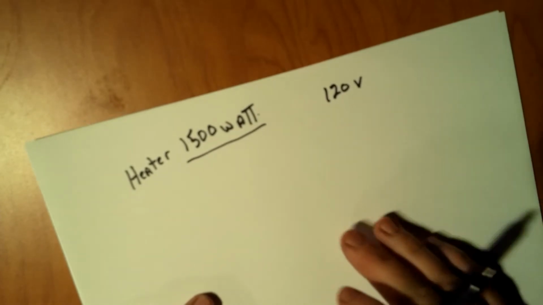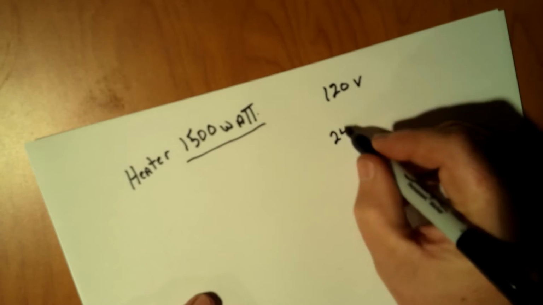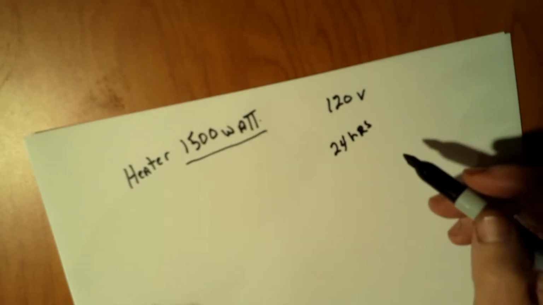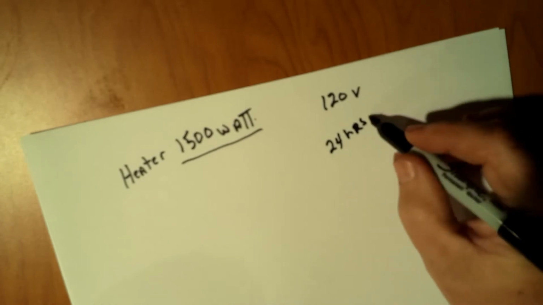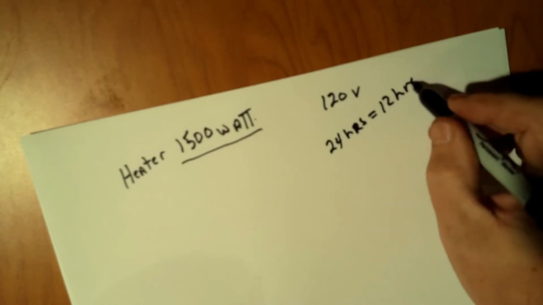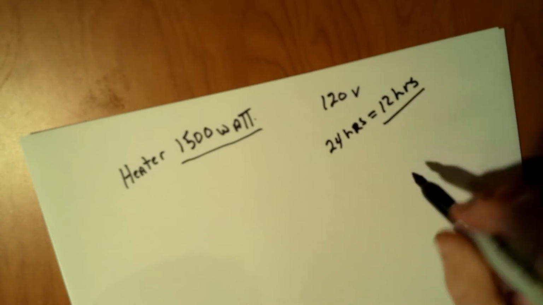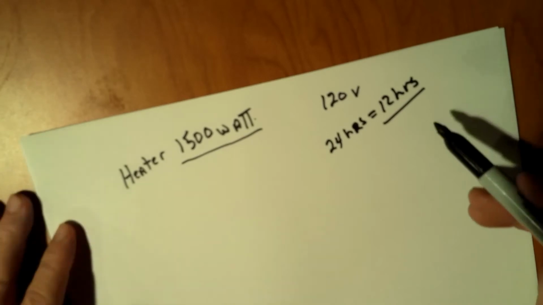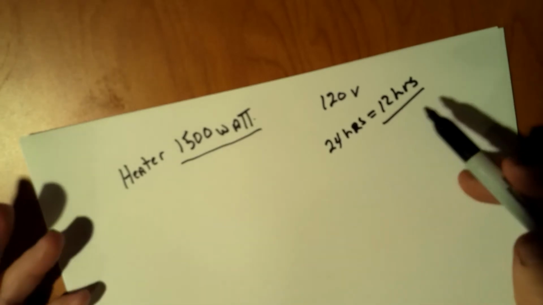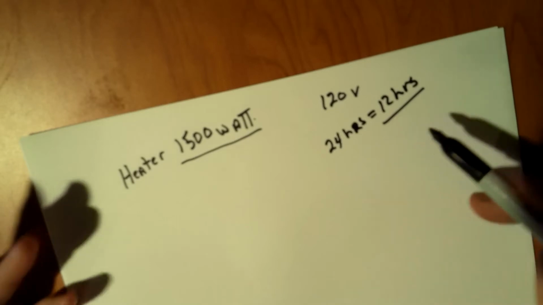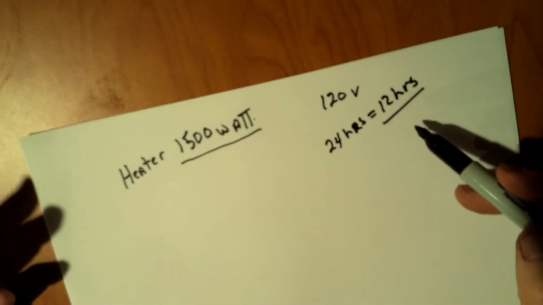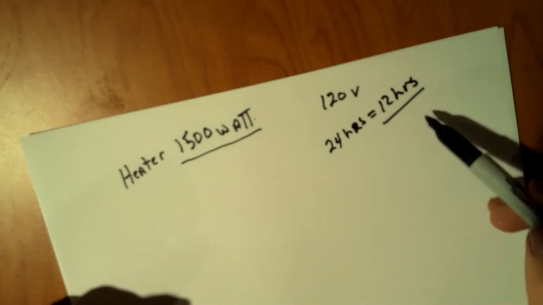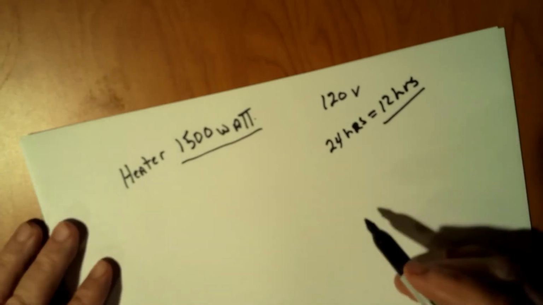So in 24 hours, how long does that heater run if it runs every half hour for a half an hour? Well, it's ran 12 hours. Does that make sense? That heater is actually running 12 hours a day. If it had ran for 15 minutes every hour, you divide that by 4 and it would run 6 hours a day. Does that make sense? So let's say that heater ran for half an hour for every hour, so it ran 12 hours a day.